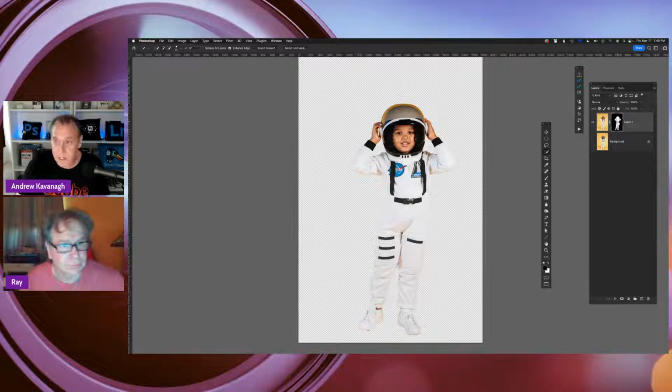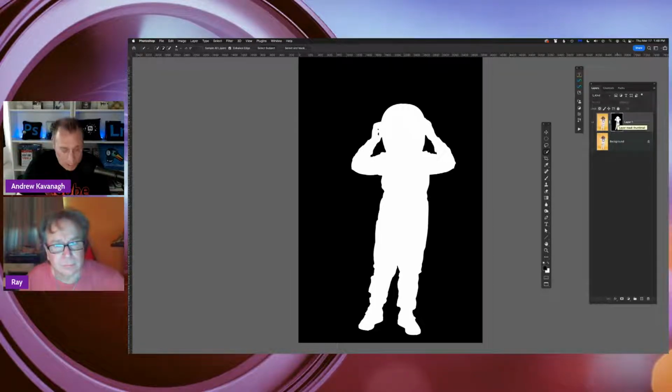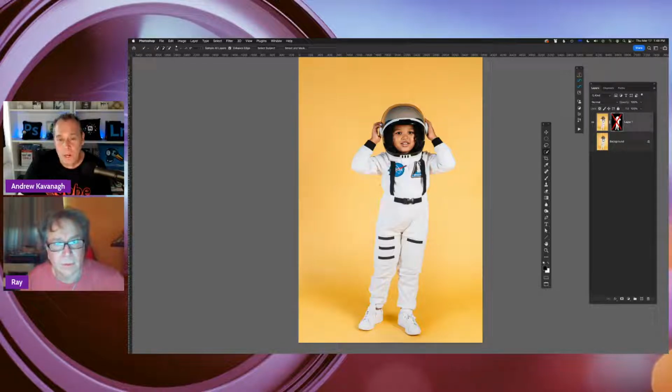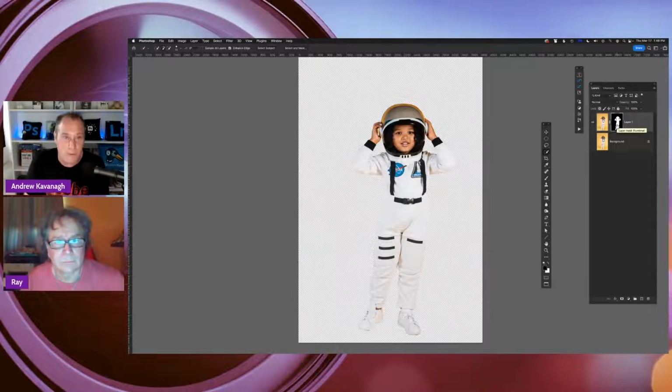Obviously, and let me just hit the, so if I hold down the option key, that's just showing you how good the mask is. That's very cool. So hit option again. And if I hold down the shift key and click on the layer mask, it turns it off temporarily. My point is, you always want to have a pretty much solid background for this to work as best as it can. So, obviously if she was in front of trees or something with multiple tonal ranges or textures, it wouldn't be as clean. That's a nice way to get a selection with a built-in layer mask.